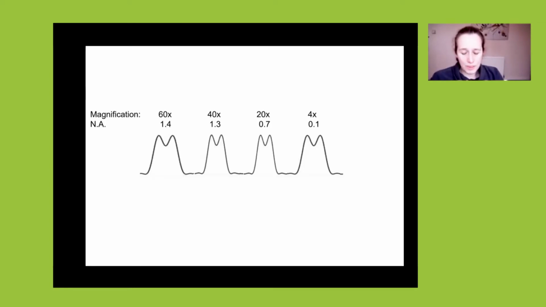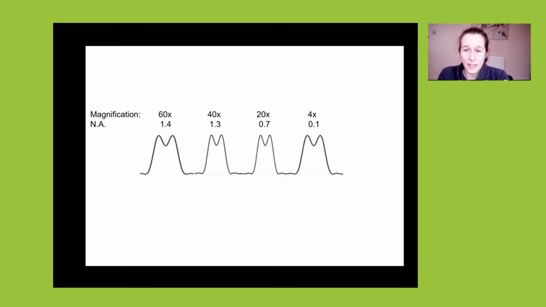So we approach this problem as optical physicists do, trying to think about how we can use engineering and light to solve it. And we started off with what we knew about light microscopes. Now, what you see in this slide are the Rayleigh resolution profiles of objective lenses that you'll probably find in your own labs or own facilities.